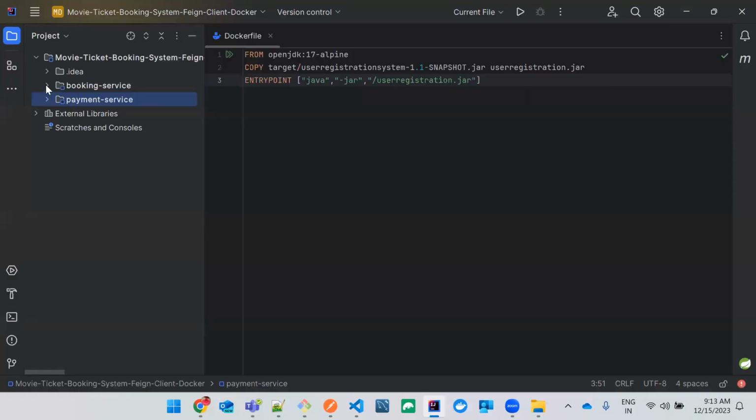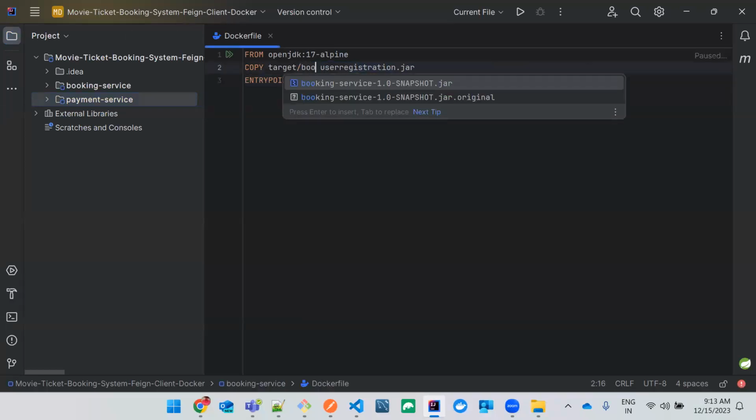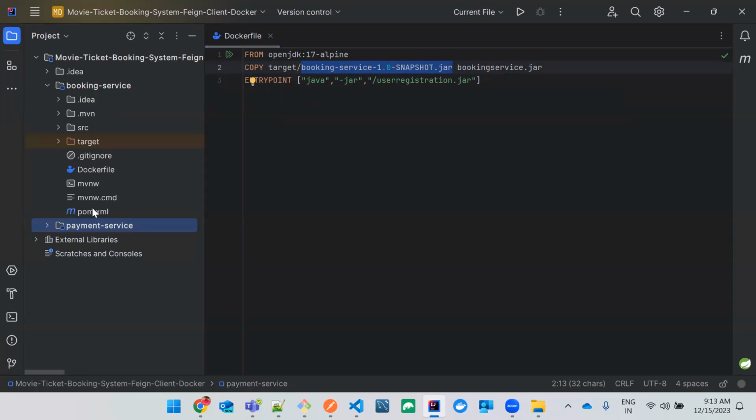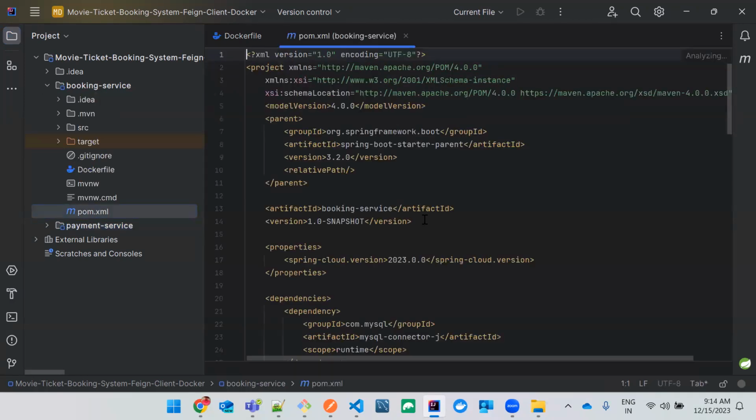Now if you go to this target folder, we have something called booking-service-1.0-SNAPSHOT.jar. And here I wanted to give booking-service.jar. This is the Docker container jar name, and this is the local machine, that means the local folder booking-service snapshot, because this is generated based upon the version and the artifact ID.